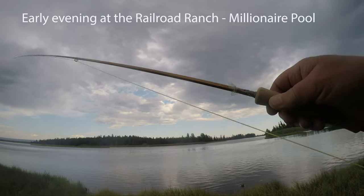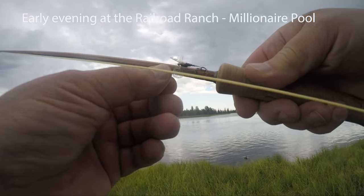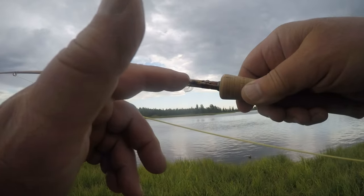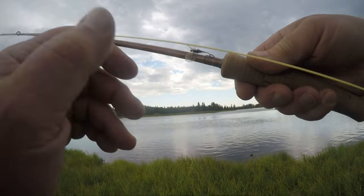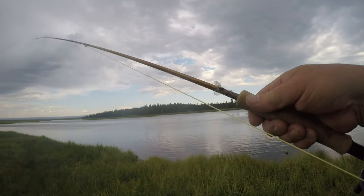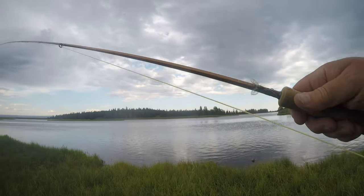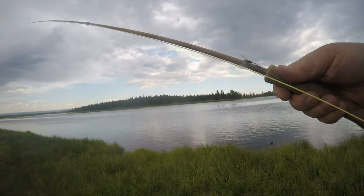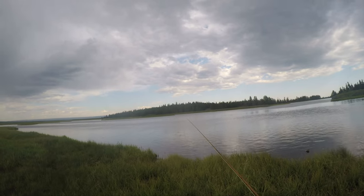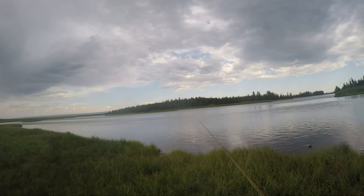I tied up, I don't know if you can see this, this little brown drake that's passed away, whatever they call it, a spent. I put on something called Wally wings, which is a little bit of a feather that you strip the quill. I'm dying to see if this will work, right? Because I don't think these fish have seen anything like this. You're not going to be able to buy something like this in a store. That's not an easy thing to do. In fact, I wasn't planning on making it a spent, and it ended up that way. So I'm going to try a few casts, see if I see some trout rising to these little spents, and we'll kind of go from there.